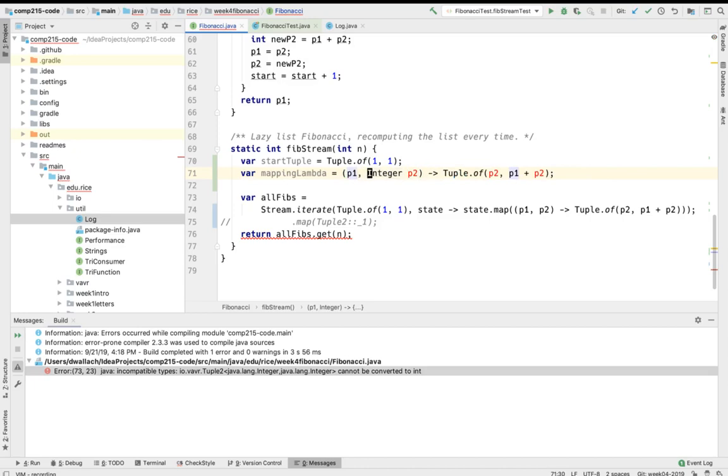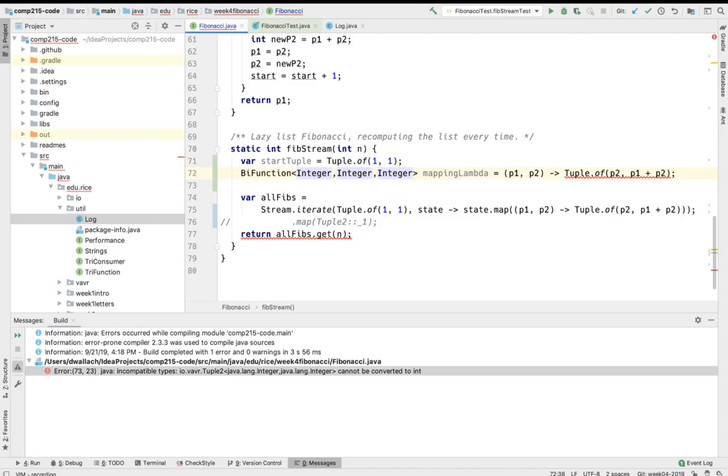So unfortunately, when we want to bring this out, rather than var, we have to say this is a BiFunction from Integer and Integer to Integer. And we need to import it. And oh, now what? Oh wait, it's not a function from Integer and Integer.